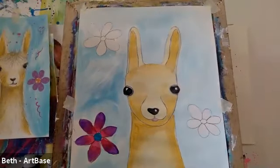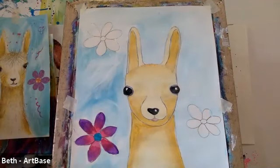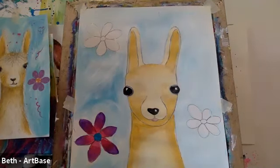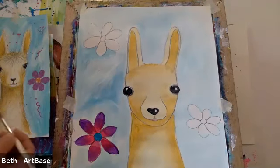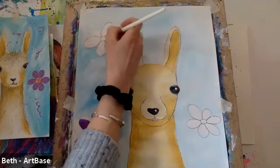So remember in part one, we painted pink and purple, or you might have chosen some different colours. We're going to use the same technique, but you can choose different colours. So I'm going to do a yellow and a pink one, or a yellow and a red one. You can use either. And we'll stick with our smaller brush. And I'm going to start with my yellow first. Okay, so we're going to go yellow from the centre out.